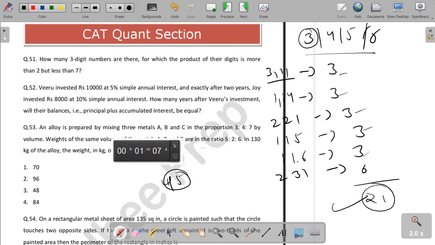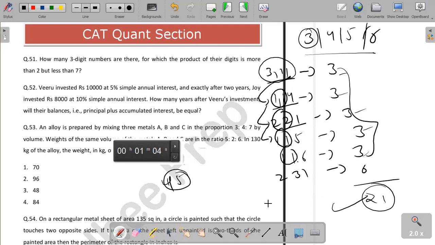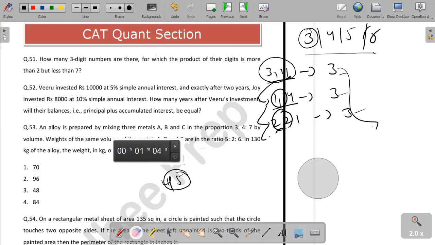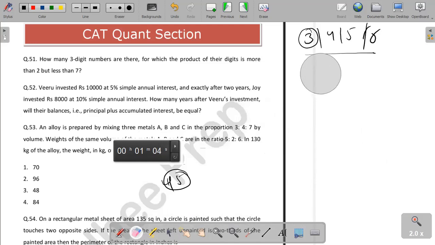So that's how we solve the CAT questions. I hope you got the process. Why am I able to do it so fast? I just calculated the number for this, then proceeded to this, proceeded to this, proceeded to this. These are similar looking numbers, because one digit is repeated 2 times, one digit is repeated 2 times, one digit is repeated 2 times, then again 2 times. So all same cases. But you should not be that fast in the examination when it comes to certain questions. Obviously, questions like these, I tried to be very fast.